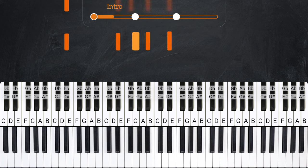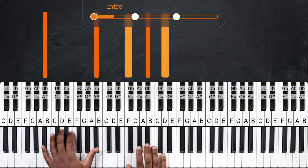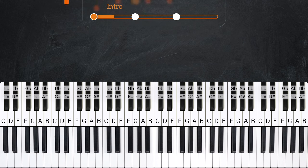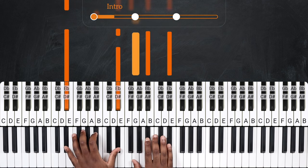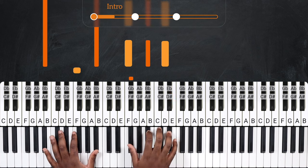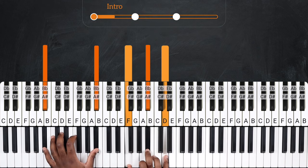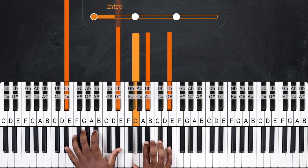Alright, coming up next, we're playing E flat, E flat minor, and then B flat major. Goes like this. So we have E flat on the first beat.